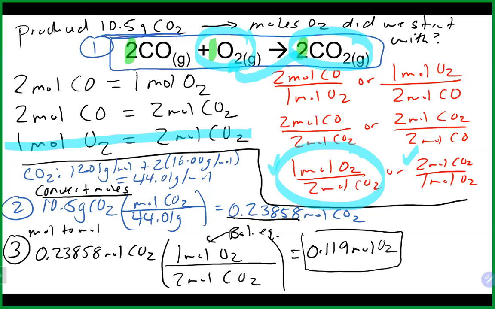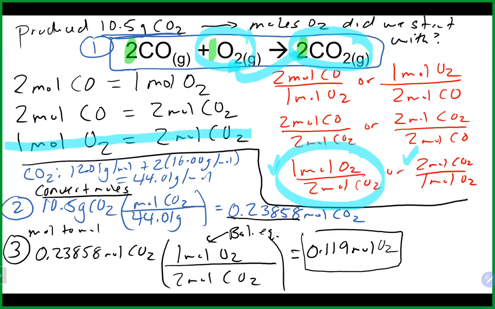If I did want grams, what would I have to do next? I would need to use the molar mass of O2 in this case, right? To convert it from moles of O2 to grams of O2. Any question on that? You could trust me, I've done this once or twice. It is actually the same 4 steps over and over again. Just follow the 4 steps and it will lead you down the right path.